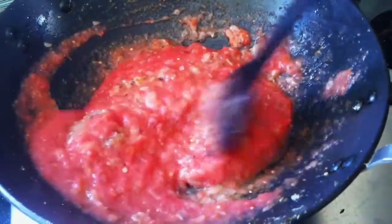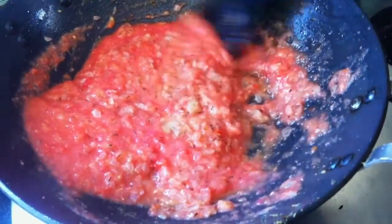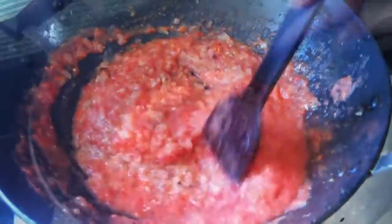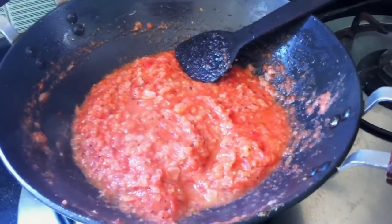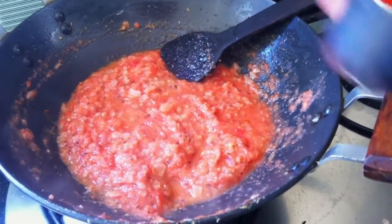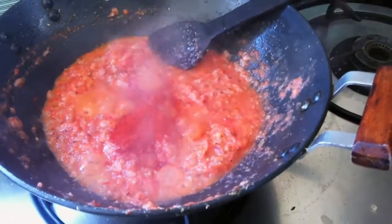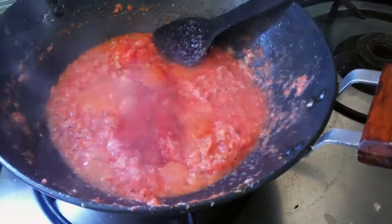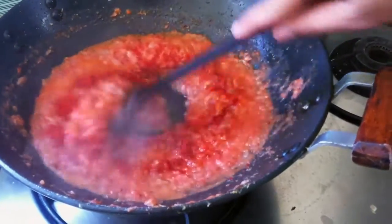Before you add tomato puree, make sure that the onions are cooked at least 70 to 80% as I told you. So here we have a mixture ready. Now we're going to add spices into that. I'm going to add the lal mirch first. So I'm going to add 4 spoons of this. This is half teaspoon, so I'm adding 4, which means 2 teaspoons of lal mirch.